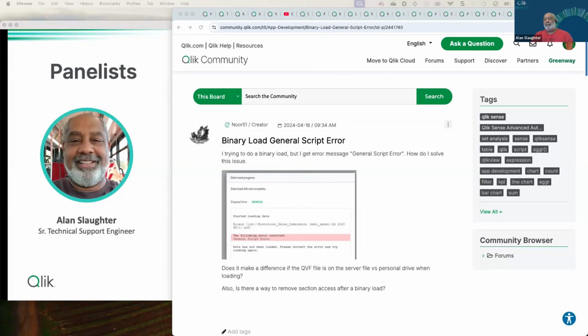We'll reach out to the license team to see what could be the issue behind that. And just for clarification, that SLK is a signed license key that you need to have for hybrid deployment, right? That's correct. Yes. Okay.